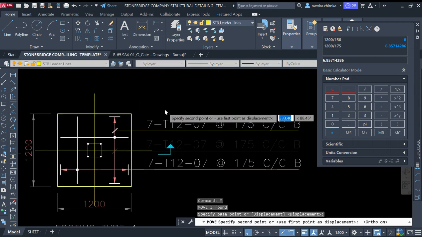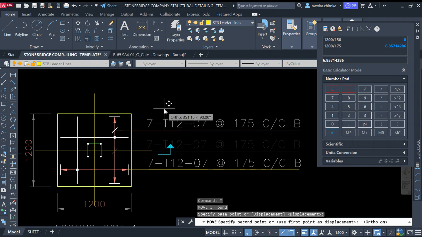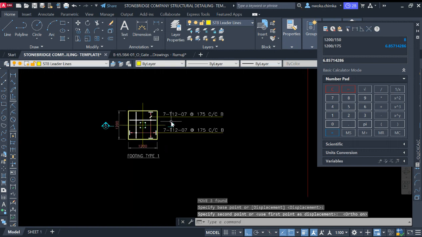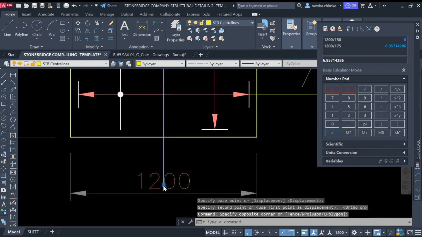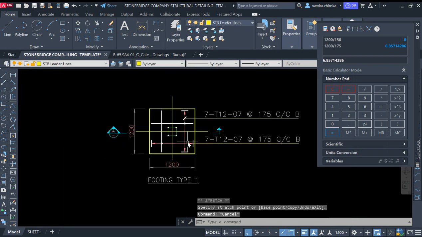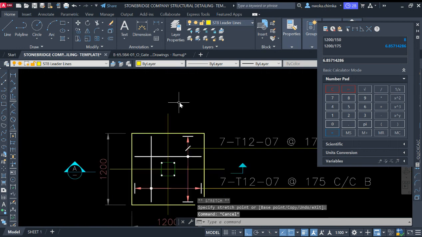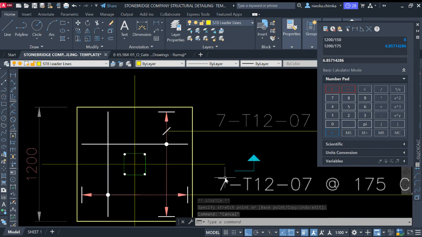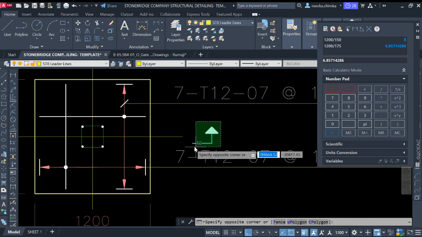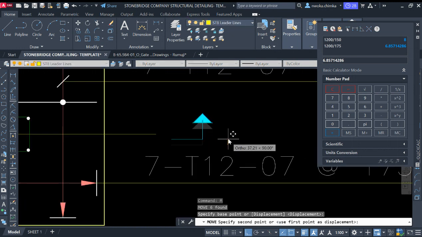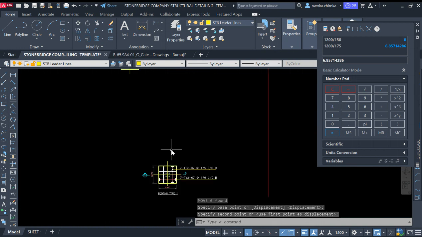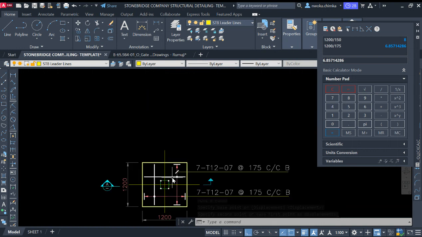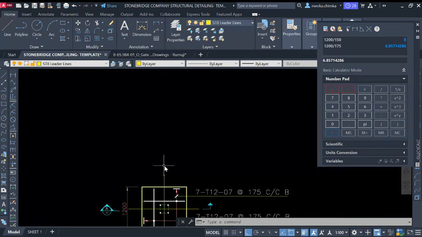The whole idea is to make sure that nothing is clashing, everything is visible, so that anyone reading your structural drawing will be able to understand what they're doing. Okay, so this is how to draw our foundation plan, as you can see it here. Now, to draw our foundation section, that will come in my next video. But first of all, before we are done for this lesson for today, I'll just draw the section plan of how it will look like. Then in my next video, we will place the reinforcement for the section.